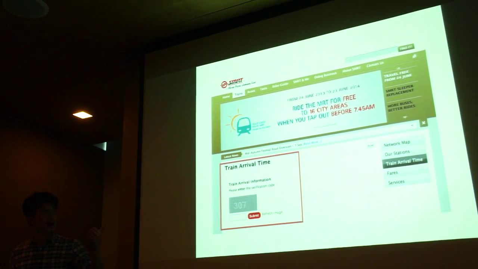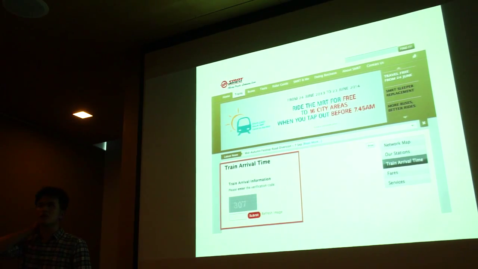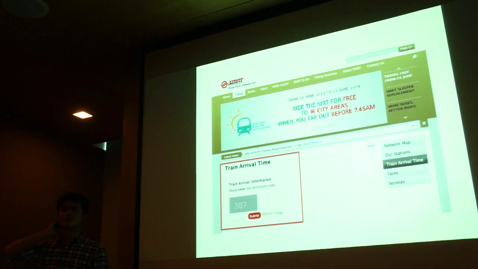But in this page, for example, there is a CAPTCHA, which prevents you from grabbing data from the website. And usually people ask me how to overcome this. Any idea, guys? How can we overcome this without using computer vision? Right, so this guy was saying use a web service called Death by CAPTCHA. Is there any solution where there's no need to use that?